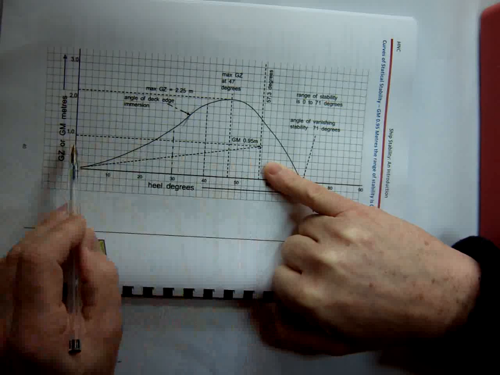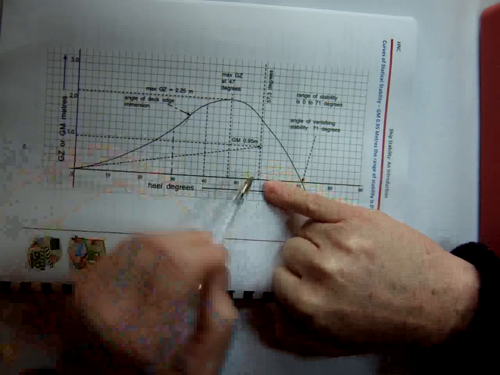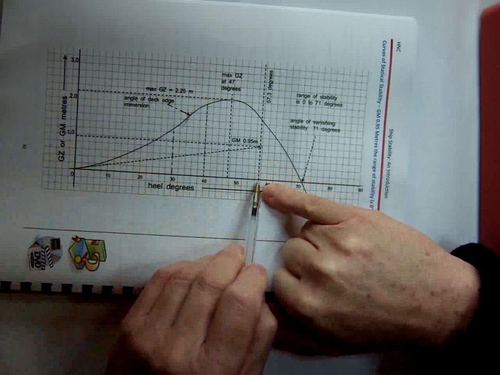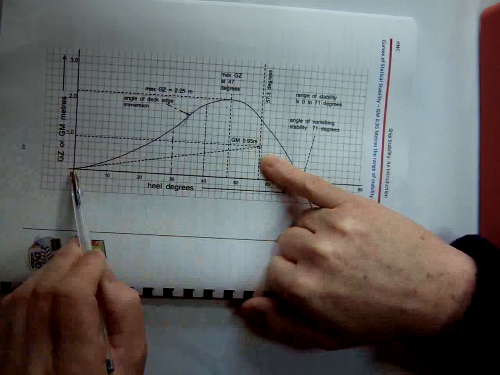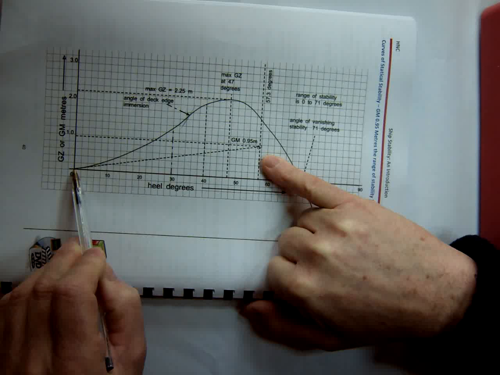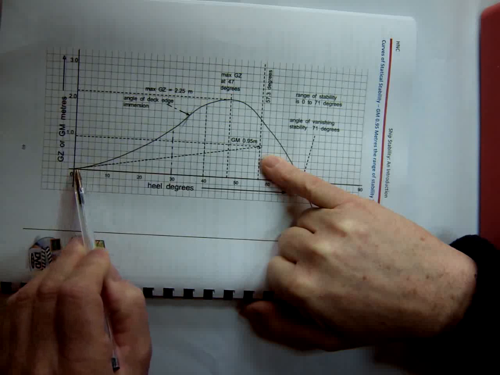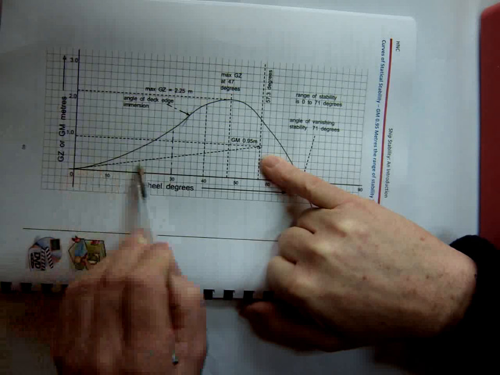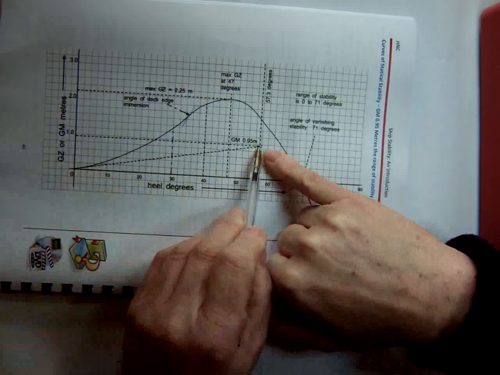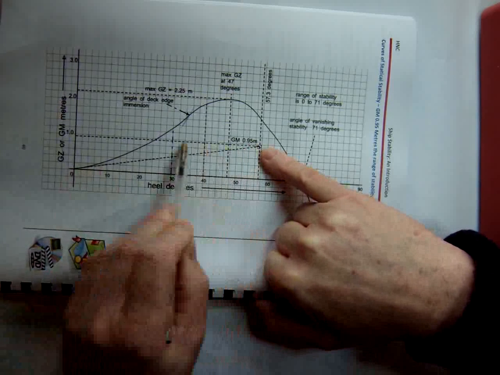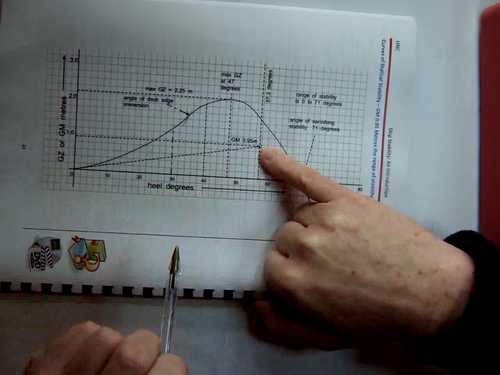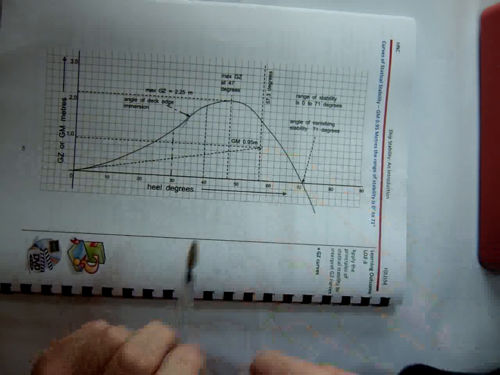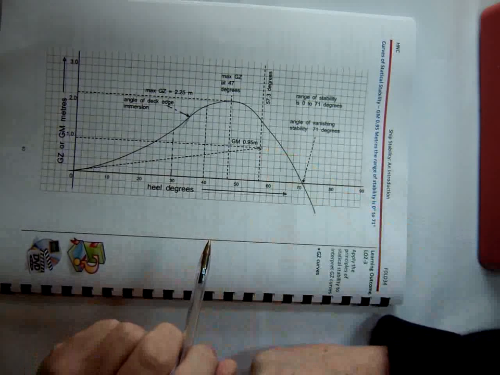So three things you have to do. First of all, draw a line vertically upwards at 57.3 degrees. Draw a tangent from 0 here, a tangent to the curve, and where it cuts 57.3, draw a line horizontally straight across, and that will be your initial GM of the vessel. So that's the 6 different values that you can pick off the curve.